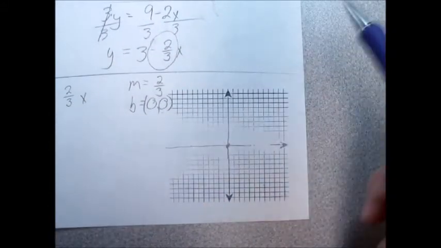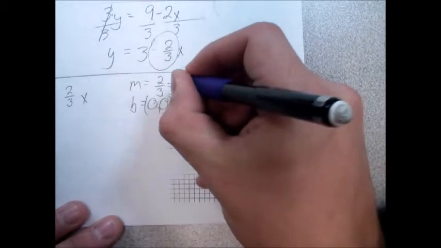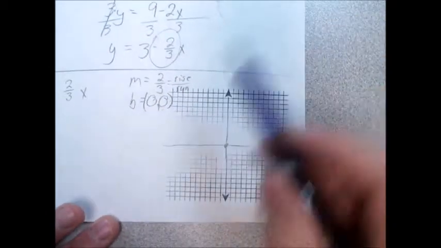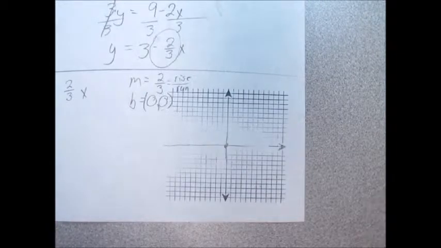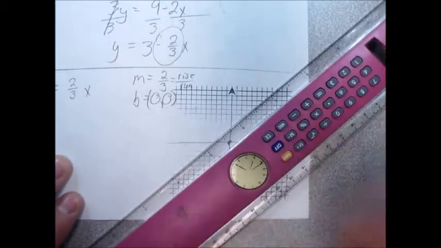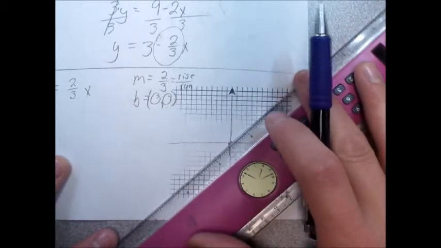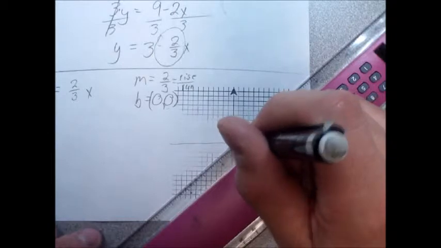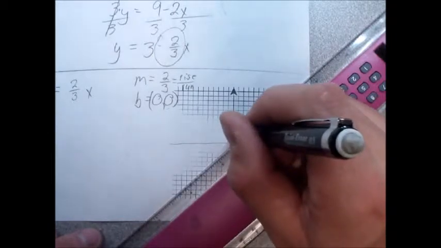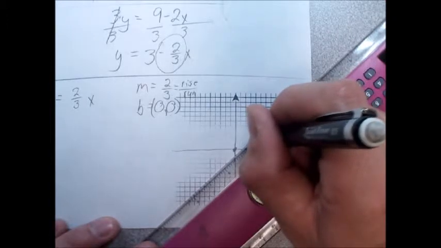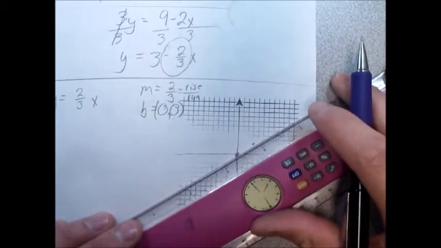Next, I'm going to follow the slope, remembering that slope is rise over run, and this is going to be in the positive direction. Therefore, when I lay my ruler on it, it will go up when I'm reading it left to right. So it's going to go through this point and it's going to go up. So when I count up 2 spaces and over 1, 2, 3 spaces, I put another point, and then using my ruler, I draw my line.